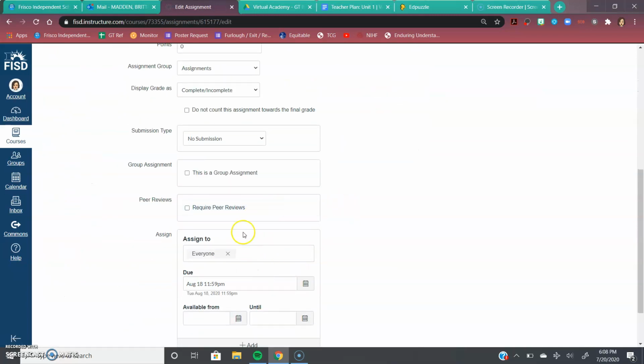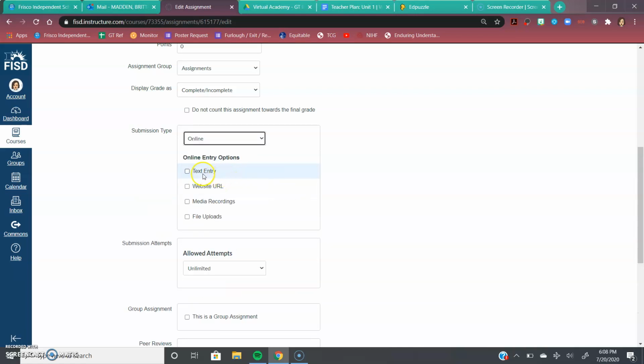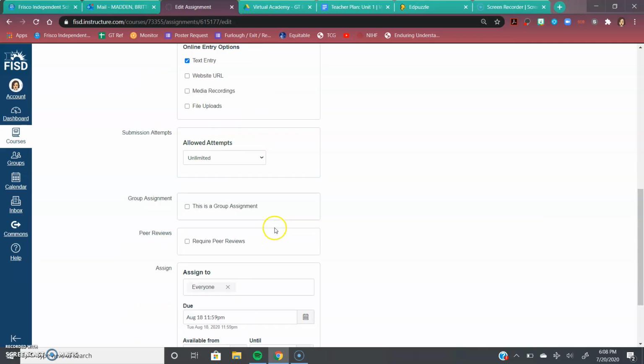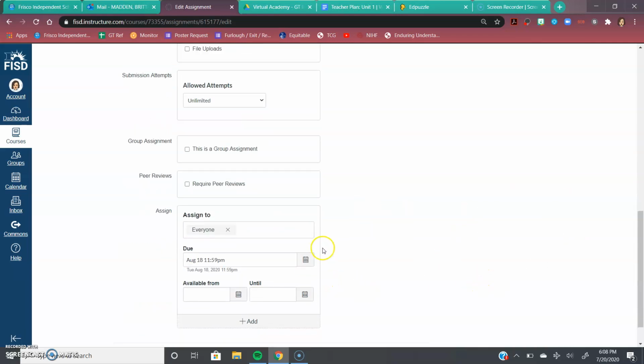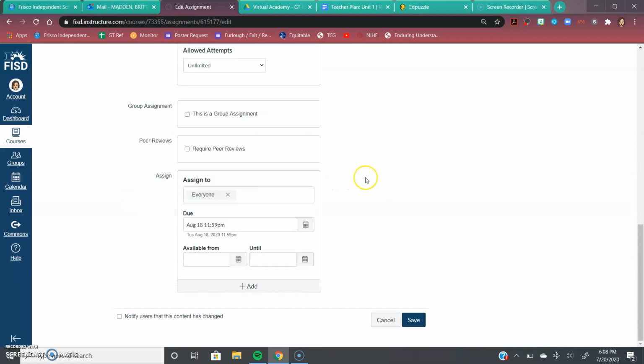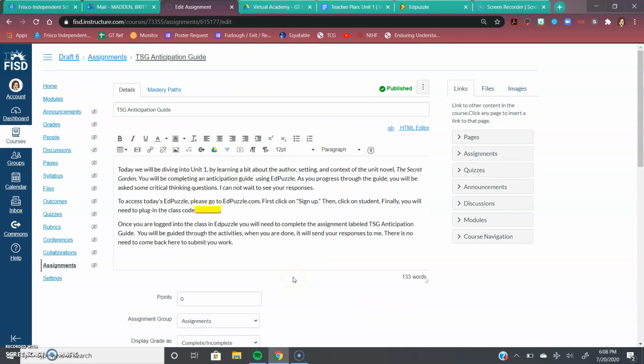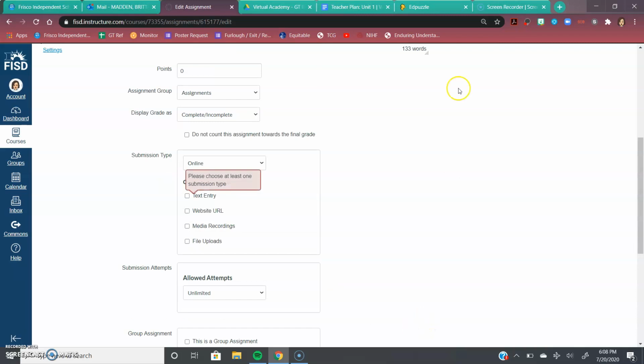Like I said, we cannot use the external tool for EdPuzzle at this time, just because our technology administrators haven't allowed us to, but a good way to check if they did it both in EdPuzzle and in Canvas would be to select online text entry, and then they can just write done in the text entry box. But I kind of like a one-stop shop, and unfortunately Canvas can't be a one-stop shop for this activity, so we'll just use EdPuzzle as our one-stop shop.